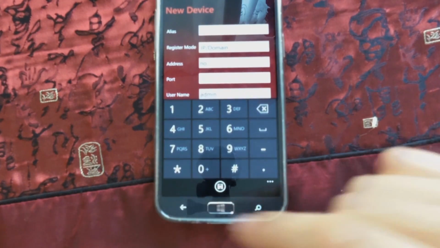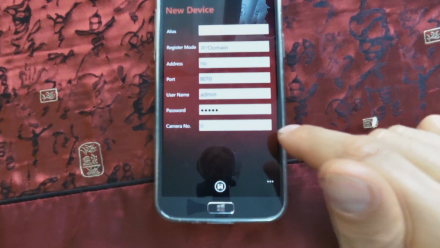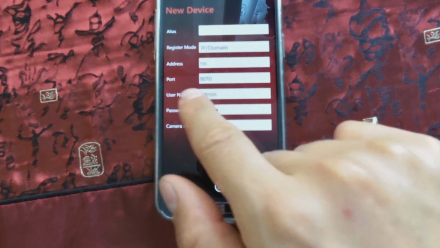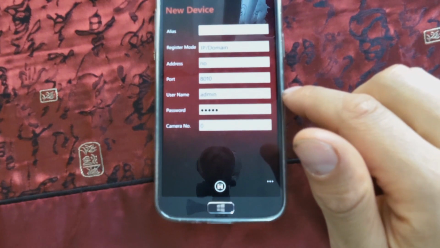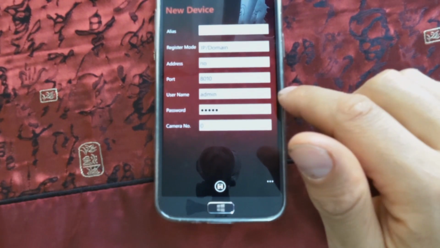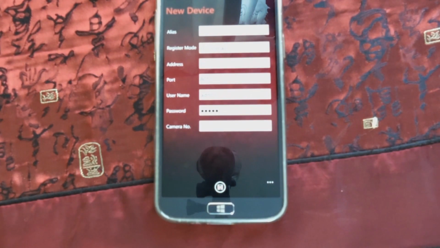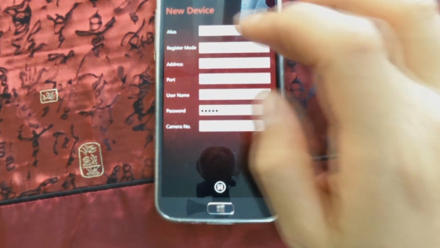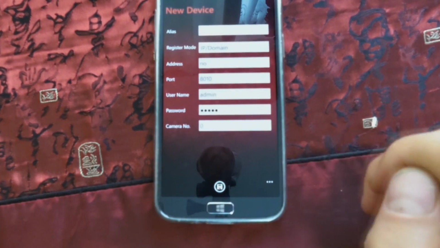That's where that port is important. And the username and password is still the username and password of your NVR, but if you do not have that port active, you cannot view your NVR using a different DDNS other than the Hik-Online. So if you're going to use your own third-party service, then you're going to have to fill this in, and that's where the 8010 comes in.